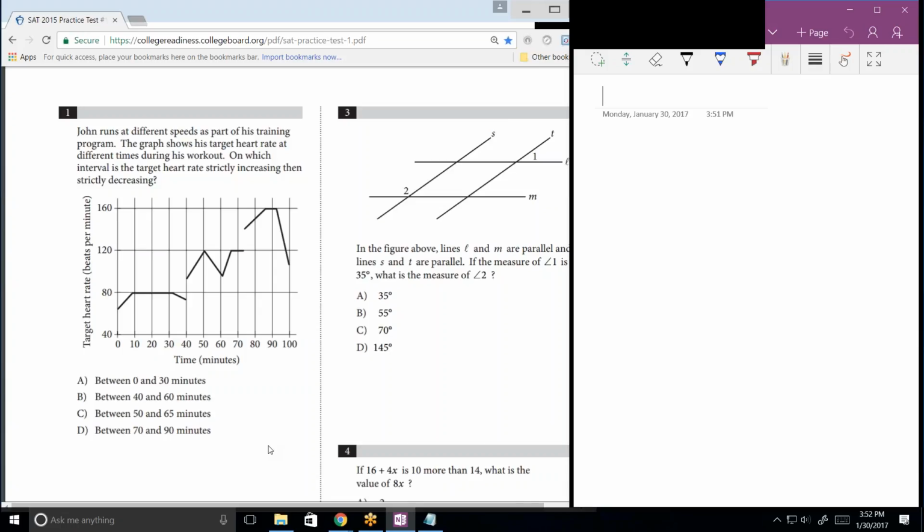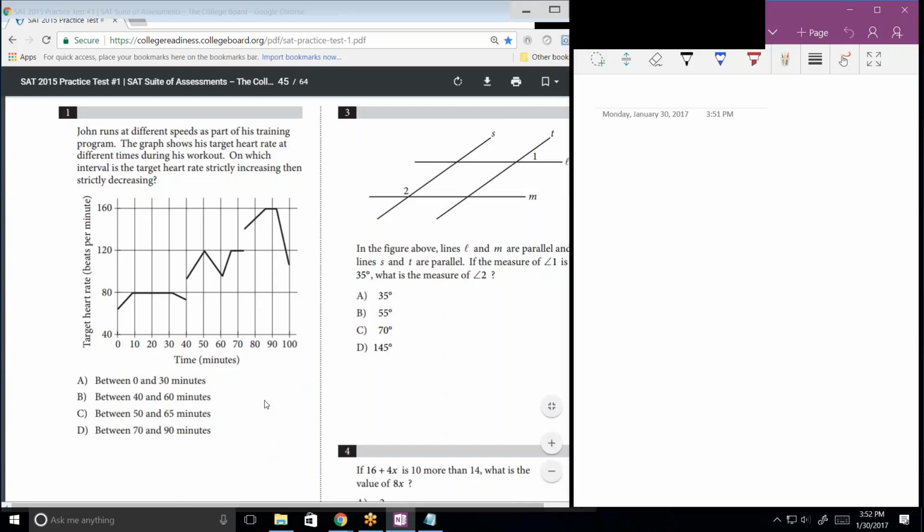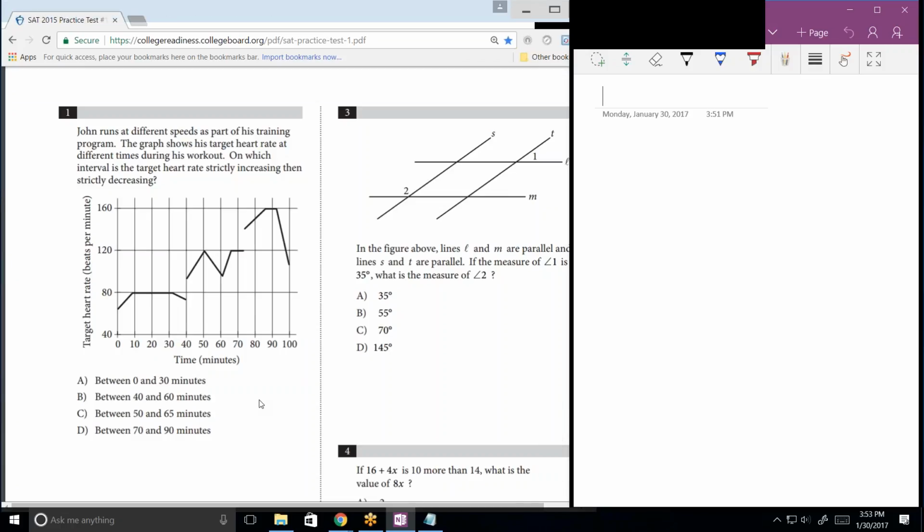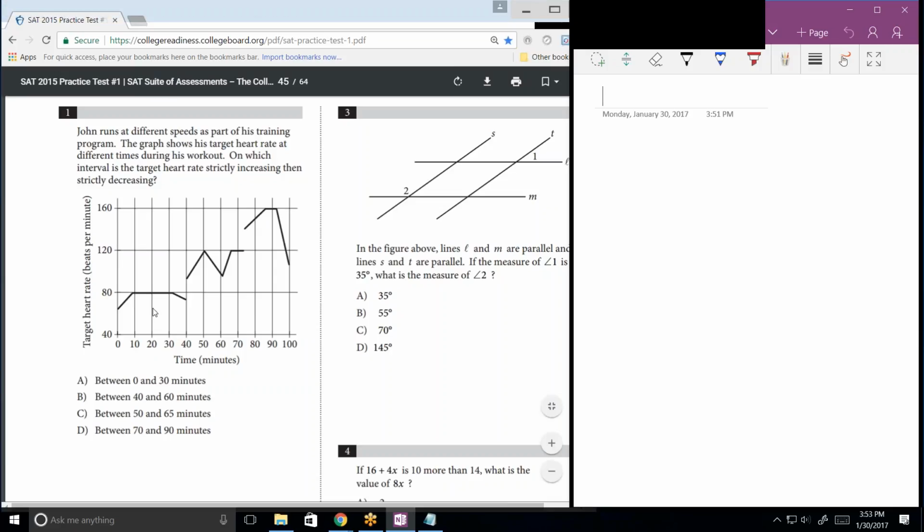I looked at the 3 line segments and I couldn't figure out which one was strictly increasing and then strictly decreasing. What I looked at was the intervals that it was giving me. Yeah, that's the secret. The last one could be it, but it doesn't actually go to 70 to 90. Well, the last one really couldn't be it because it's increasing and then stays the same for a while and then it's decreasing. Same with the first one. In other words, the first or the last one really could not be it.